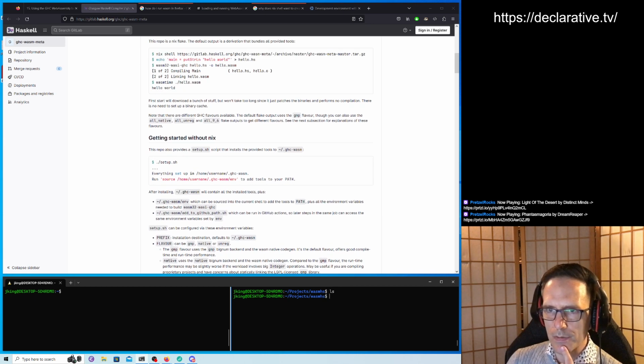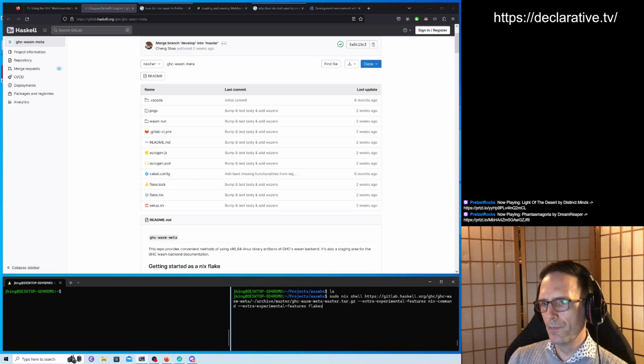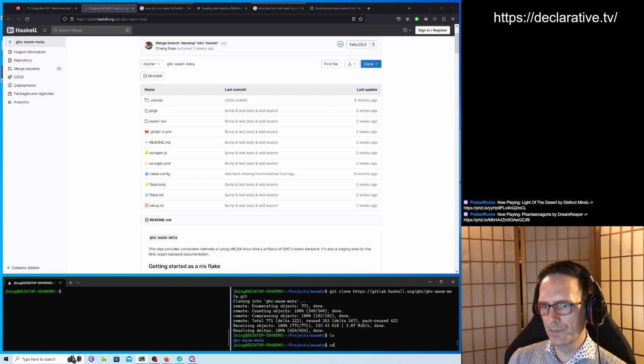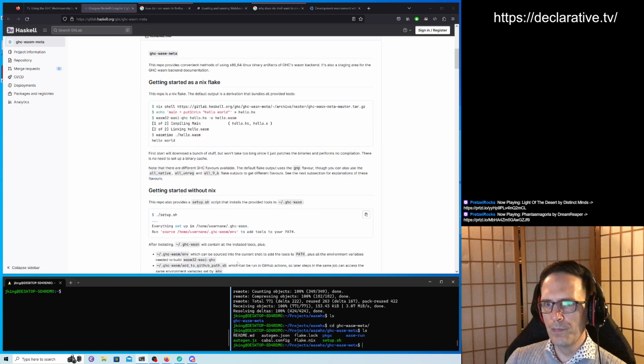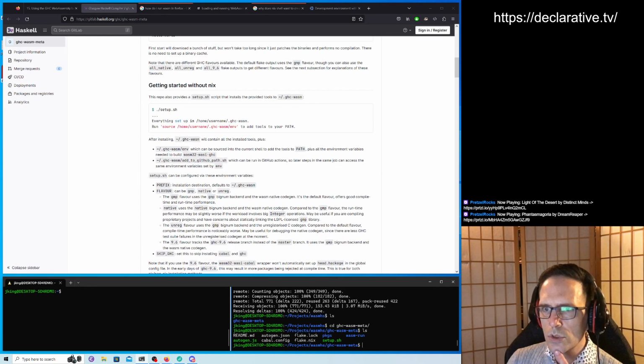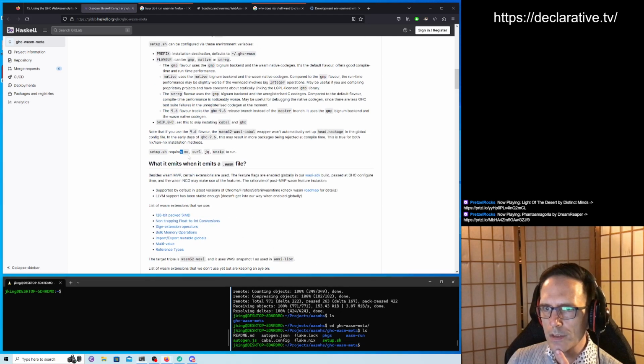Okay, so we are going to have to clone this repo and do this setup.sh thing, I guess. We needed a couple of tools installed in order to make that work: CC, curl, JQ, unzip.